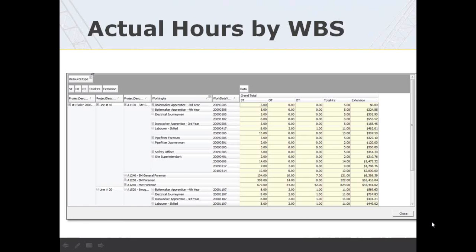Again, just to talk about a few of the different approaches that we might take: you may want incremental updates. So, at the end of every day, bring the hours over from DTC to Primavera. Or you may want inception to date, so every night you're just going from the beginning of the job to the current date and bringing all the hours into Primavera and overriding what you've got in there.